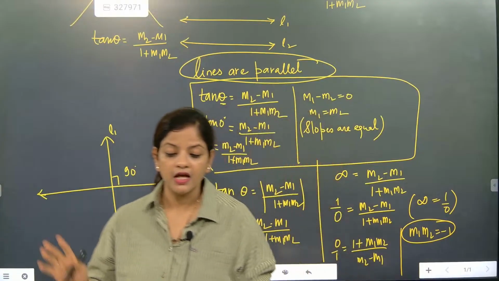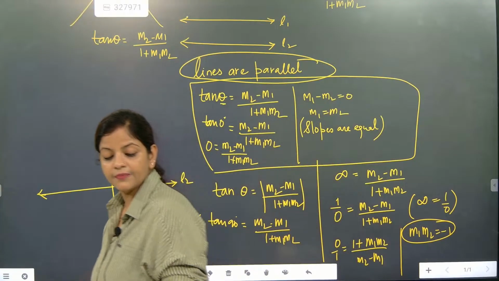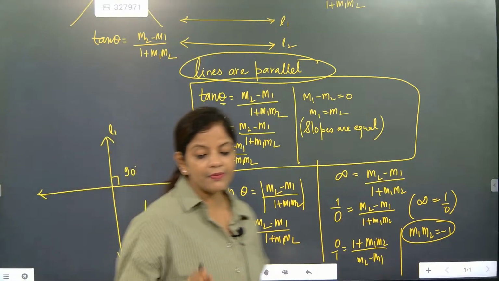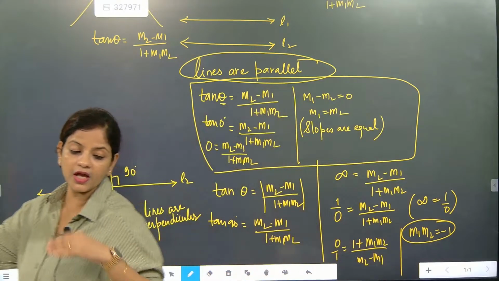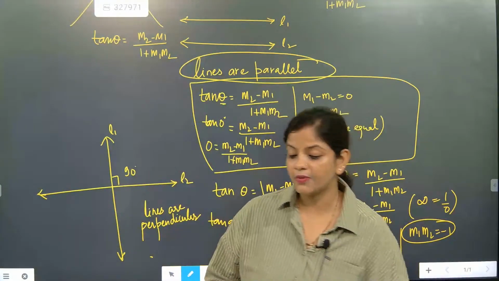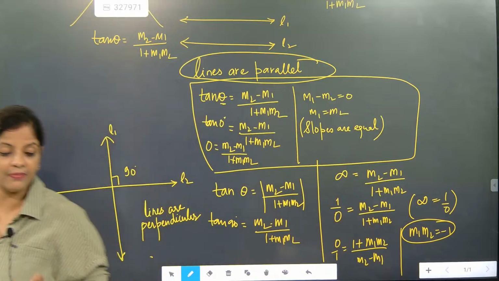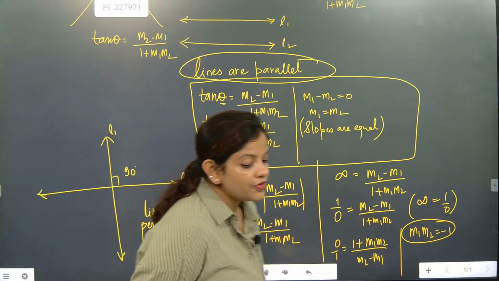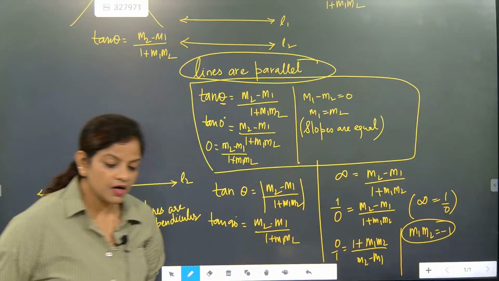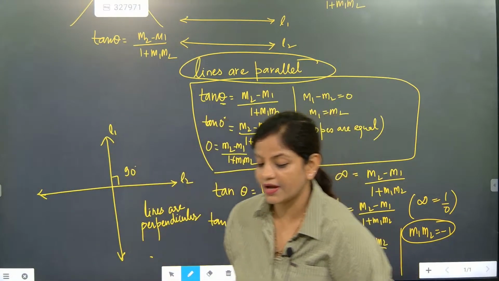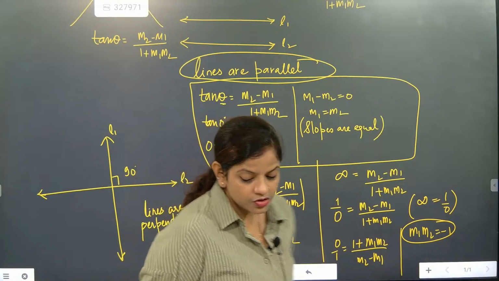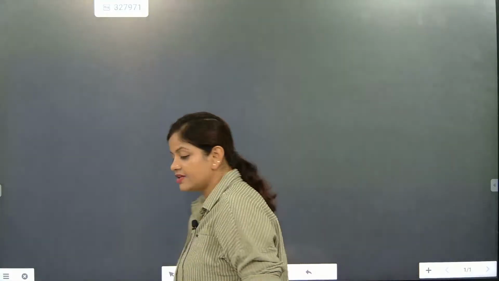So this is exactly the conclusion we have drawn: when two lines are parallel, slopes are equal. The slopes made by the lines in any axis, if two lines are parallel, their slopes are exactly equal. When two lines are perpendicular, meaning cutting each other at 90 degrees, then the product of their slopes will be equal to minus 1. We are not taking it as coordinates, we are taking it as the line itself. Now, are we ready for solving the questions? Come on, try these questions.